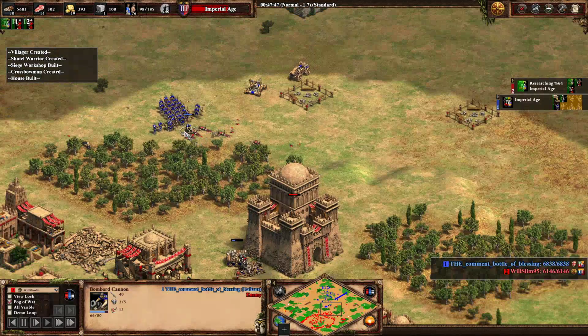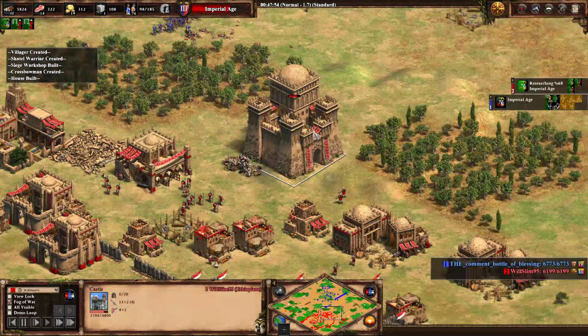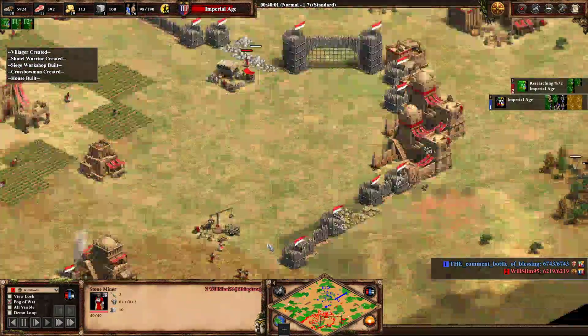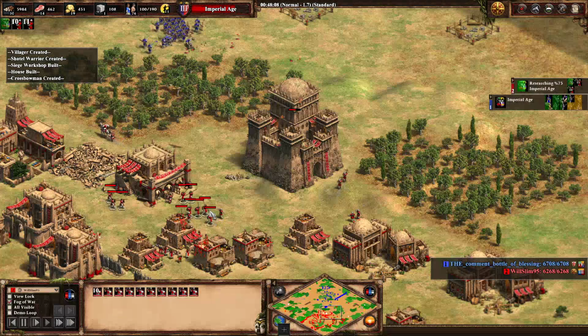A couple of show tells going, yeah, trying to pick off the bombard cannon. Fair enough. Now this is a tough part. I would say you want to repair your castle with a few villagers, and you probably want to put a few more villagers on stone, and you want to make a lot of army here.